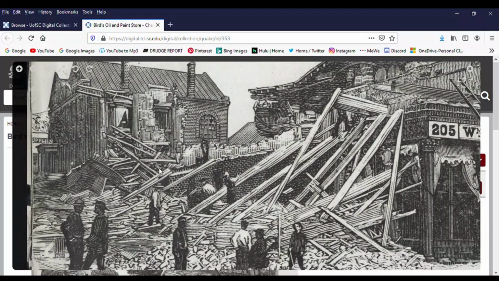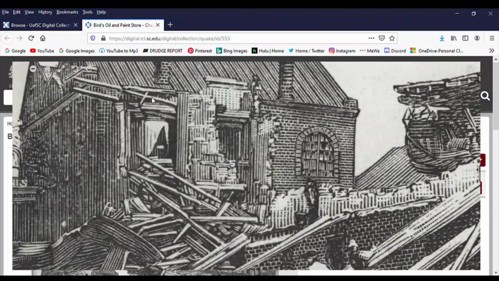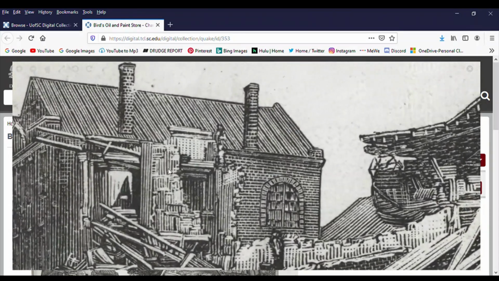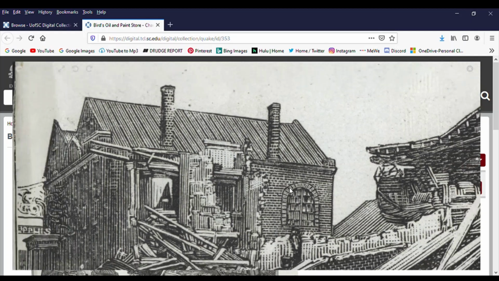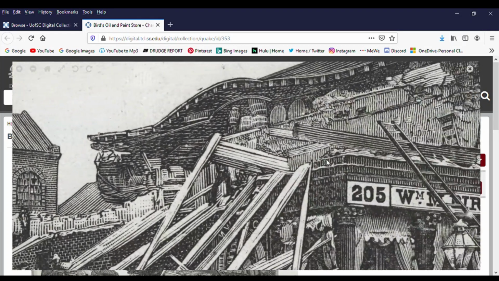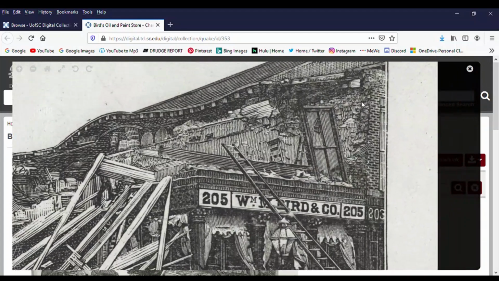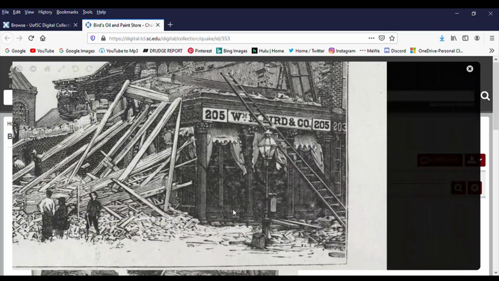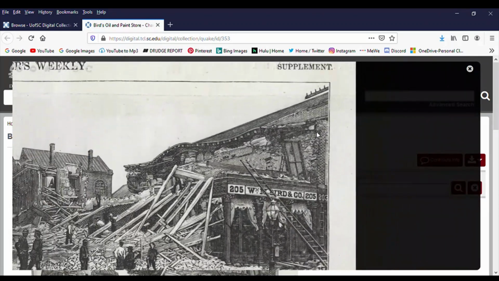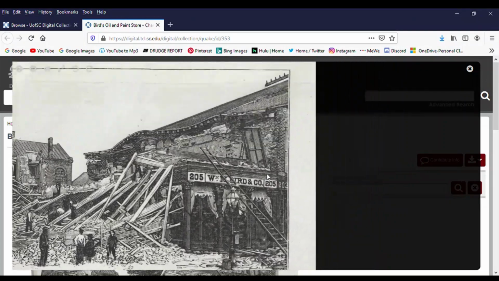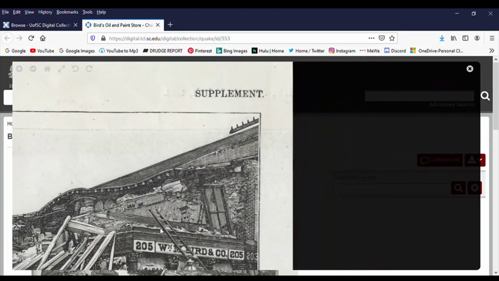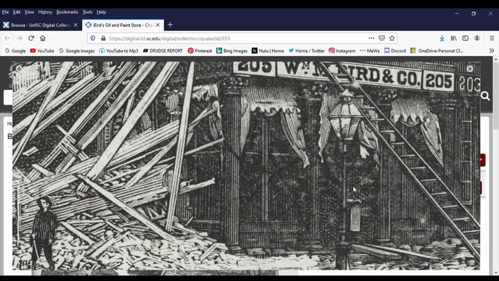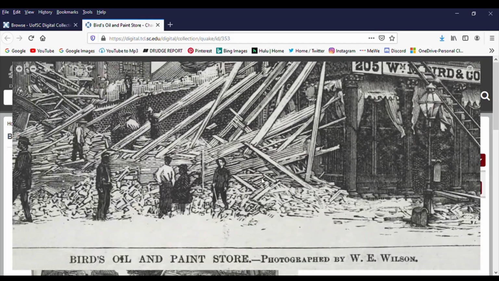This is an artist's rendering, but you need to look and see how they show the detail. Look right here. This is brick, and I bet the photograph will show actual brick, but that doesn't look like brick. So why do they hide that? Same here. So it's brick. That's brick too, but it doesn't look like brick. They're saying, hey, trying to show it crumbling. No, no, no. You look at the photograph later. You'll see. It looks like brick. I'm sure of it. There's a ladder going up here.